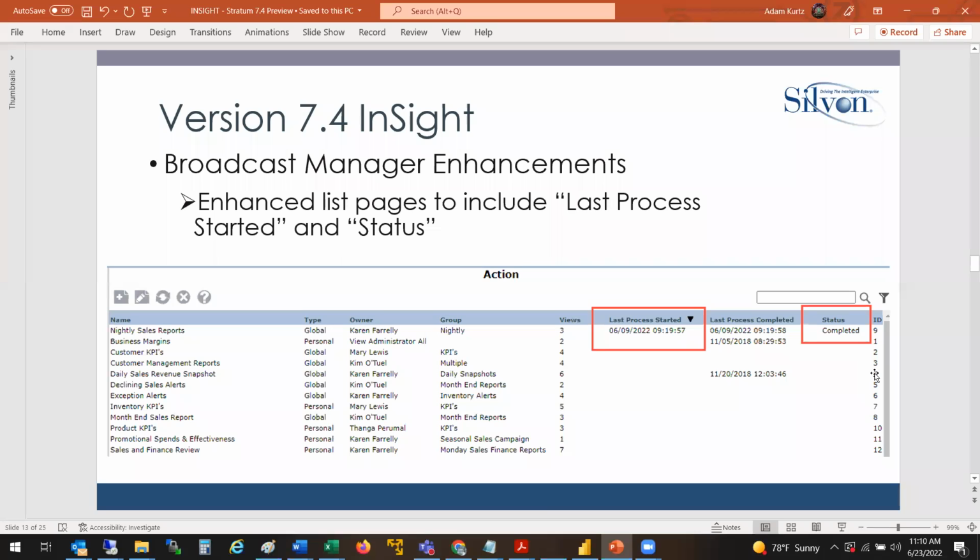In the actual action menu, you'll see new fields available so that you can see when the action was last started and what the status is. So now you can see when the actual action was kicked off, and whether it's running or completed, or if there was a problem. And again, mixed in with your email, you should have no problem figuring out what the issue would be.